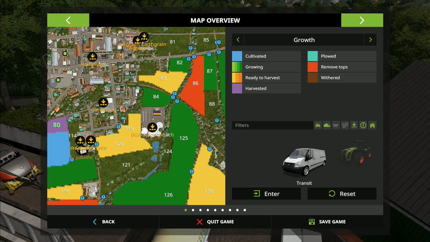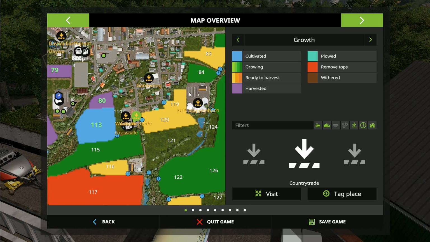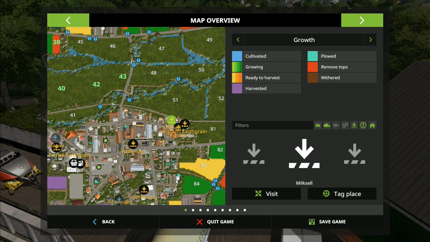Oh, no, we've got the tractors over here. That one there, that's country trade. No, we want the milk sell point over here. This is on the other side of the map. I'm going to need to bring it... I think I need to go down through the town and get to the crossroads.